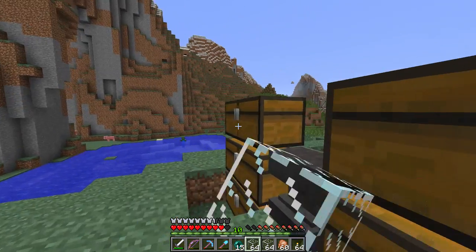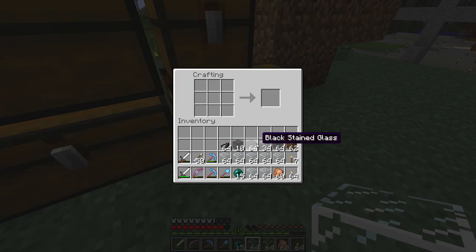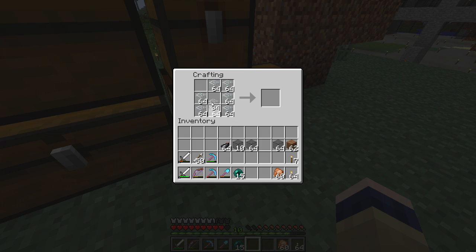Oop, I need some ink. Sack of ink. Yellow. A little bit of weird lag, like delay in opening up inventory and some of the sounds and stuff. All right, let's see what we can do here. That's not going to work out too great. Whoops.